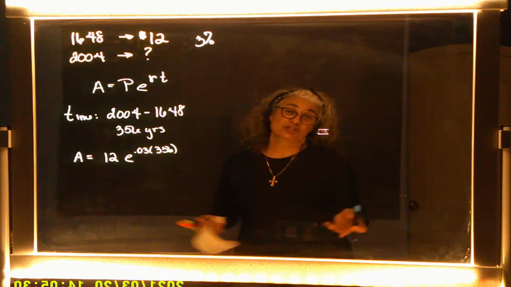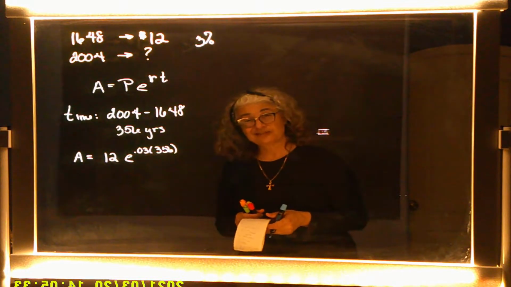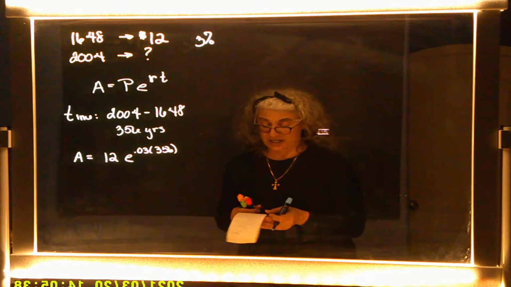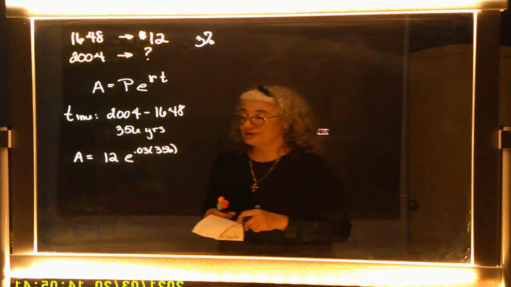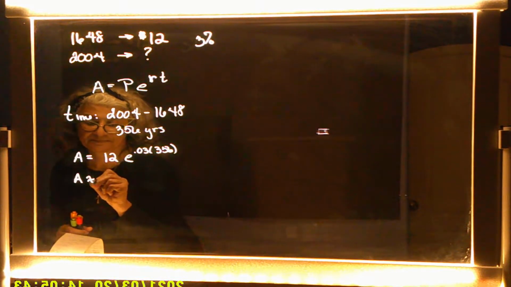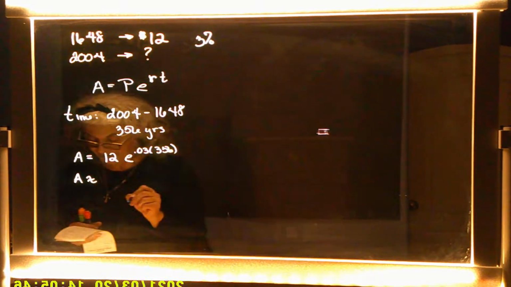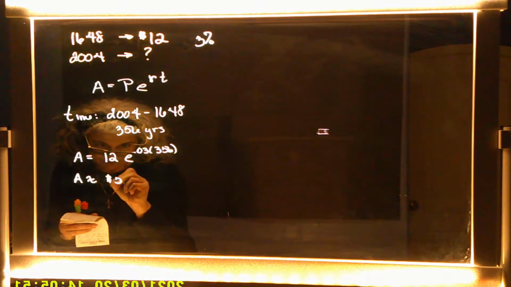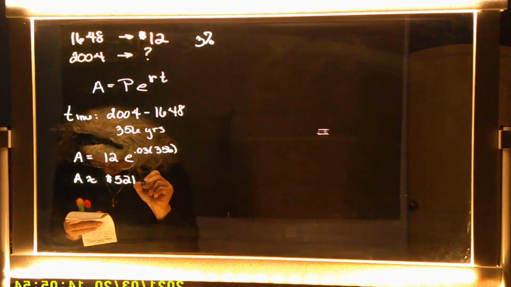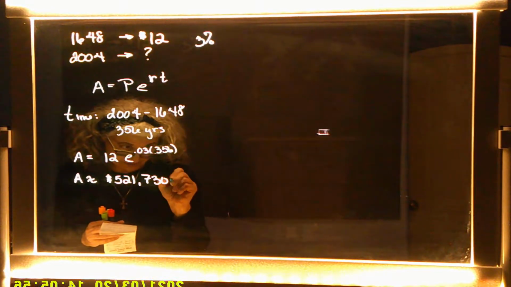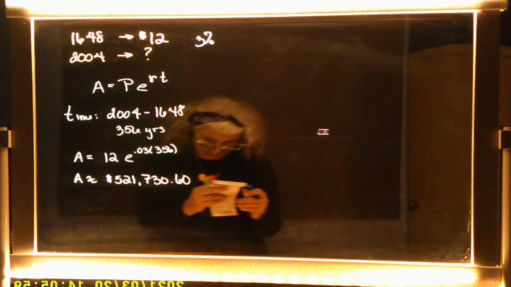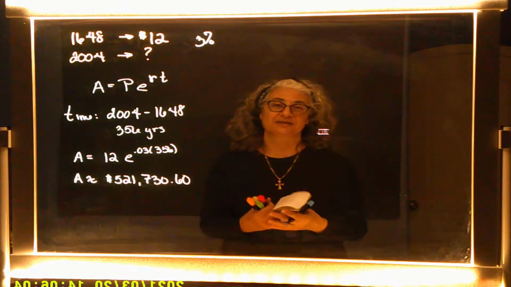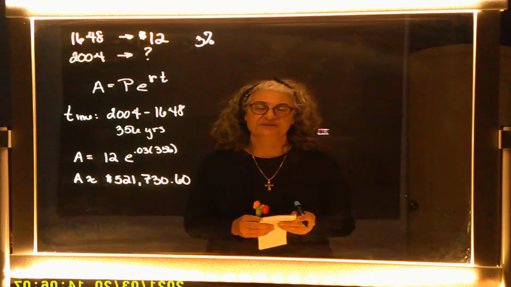So since it's money, I shouldn't have to tell you what decimal place to round to, should I? All right, give you a few moments. Pause the video if you need to so you can do your finger punching, and then come back and let's see if the two of us agree. Ready? Okay. I got $521,730.60. And yes, I want my 60 cents. Did you get the same? Awesome. Gratefully, this problem was a simple one. Stay tuned.